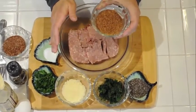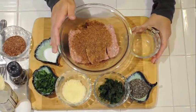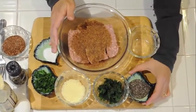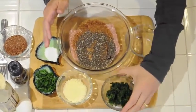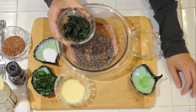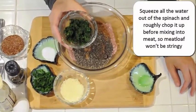For my meatloaf, I'm using a pound of ground organic turkey. This should feed two to three people. You could also use grass-fed ground beef or veal. I ground up a quarter cup of flax seeds in my grinder, and I'm adding this to my turkey — it replaces the typical ingredient of breadcrumbs and helps keep the meatloaf moist. I'm also adding two tablespoons of chia seeds. To add even more omega-3, I love putting in spinach. I'm using five ounces of frozen cut spinach, which I've thawed, and you want to squeeze out all the excess water and also chop it up, otherwise it will be stringy in the meatloaf.